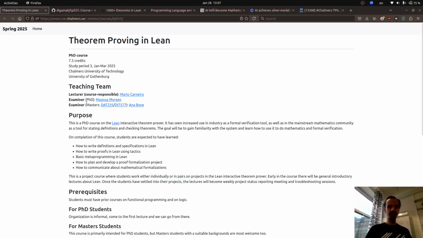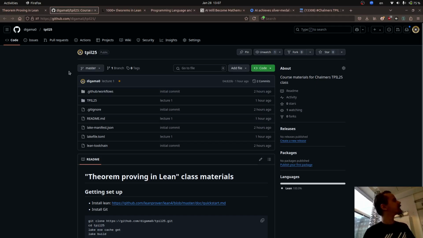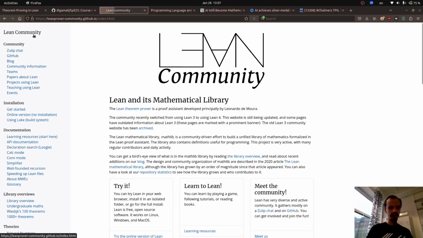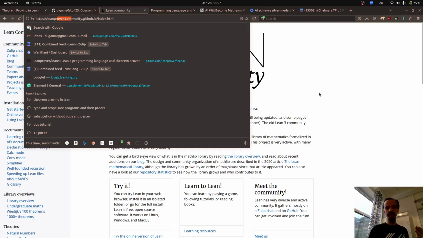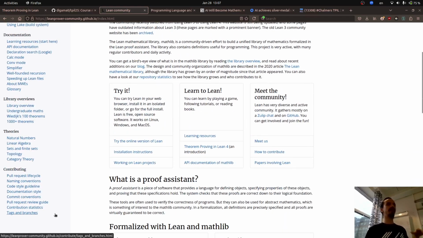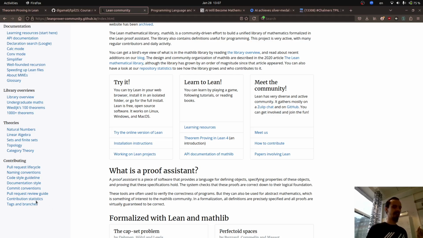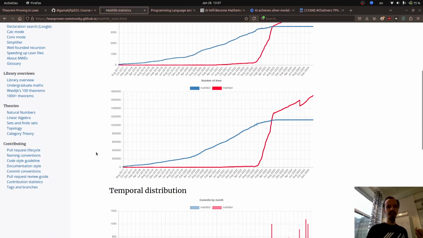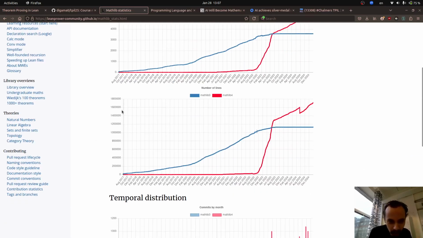Let me give you some links to interesting things. I already mentioned this is the course webpage, and this is the class material webpage. There are two main resources, I would say. This is the Lean community webpage. This is where an organization called Lean Prover Community puts all of its things regarding Lean resources. In particular, MathLib is a Lean library, and it is maintained by this organization, and you can see how work has been proceeding. Here we can read that we're almost 1,700,000 lines of code in MathLib now.